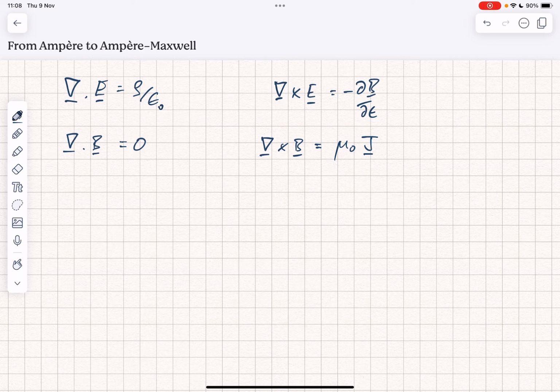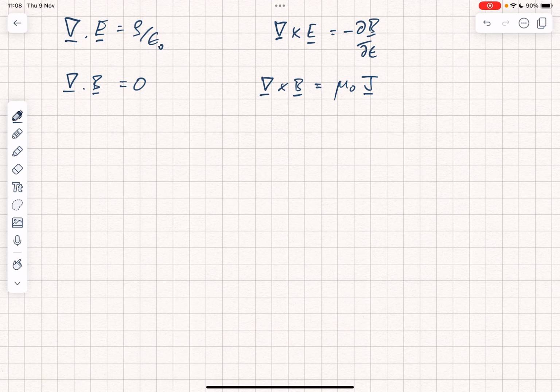So this is the state that we had around 1850, before Maxwell did any of his work. At the time nobody had any problems with these. These were empirically derived laws, and in particular Ampere's law didn't seem to have any problems. However, we can identify problems with Ampere's law. Let's first of all consider a charging capacitor. This is a nice simple thought experiment that we can use to show that Ampere's law is not actually complete.